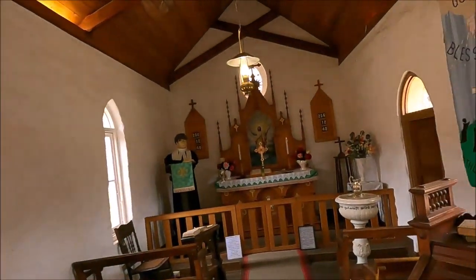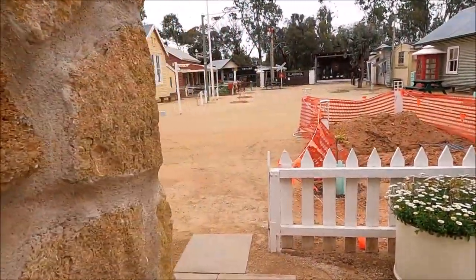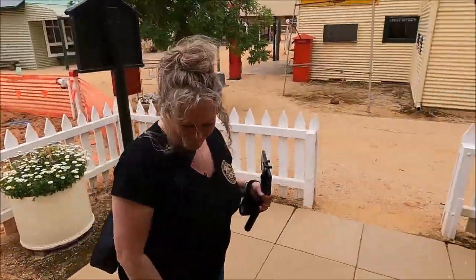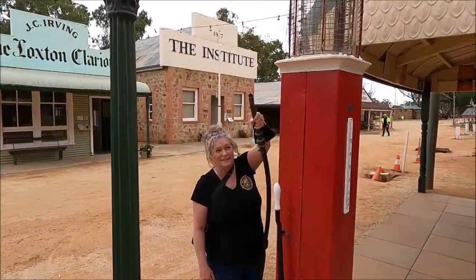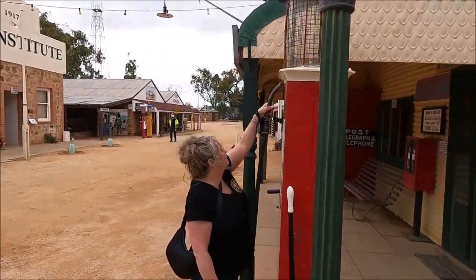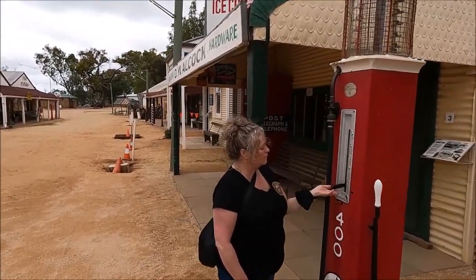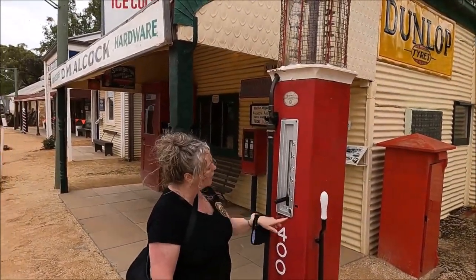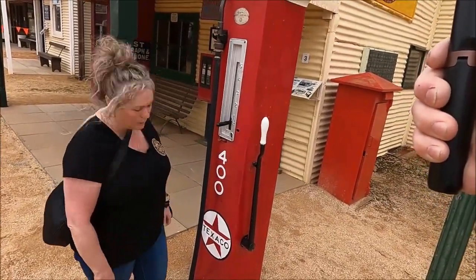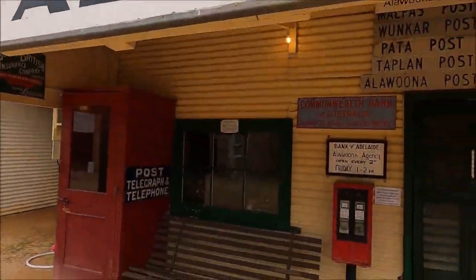Here's the church. Where are you, babe? I'm in the church. Get your motorbike running. Fill her up, babe. It's probably only got a heap of water in there now, sweetie. What's this for? It tells you how many gallons it is. So half a gallon — you just put it on there and it just does it. You've got to pump it. This is the general store.